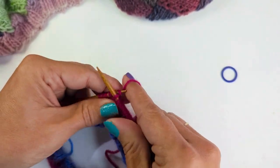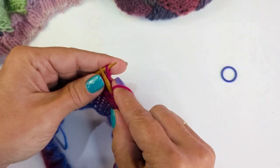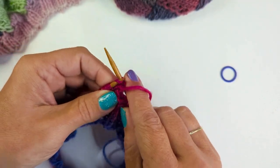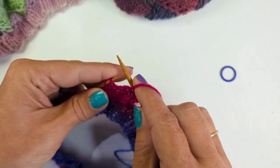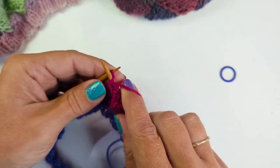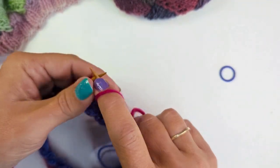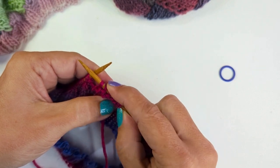Slip one, knit back, turn, slip, purl to the gap, purl one past the gap, and that's going to give us 7 stitches for this group on our right needle. Go back and verify. There's 3, 6, and 7.